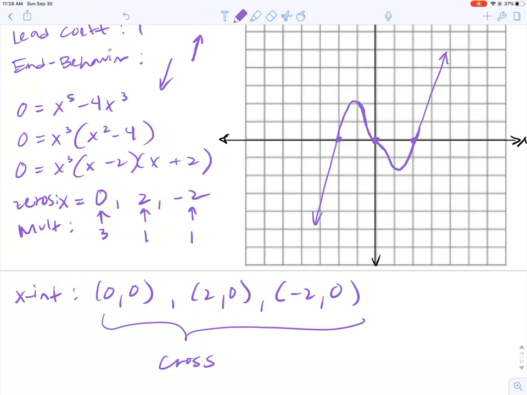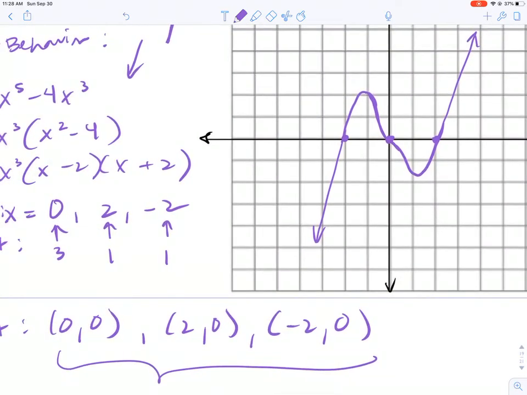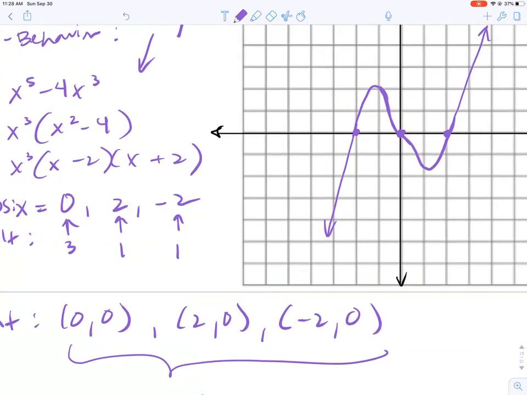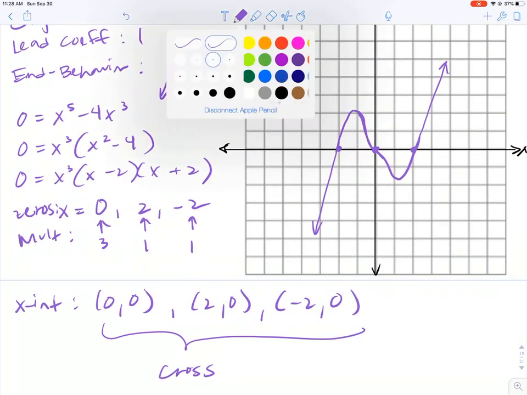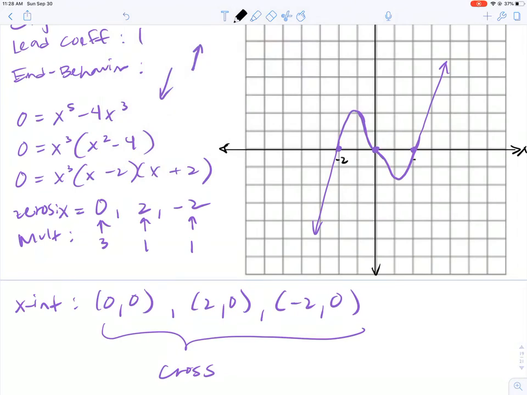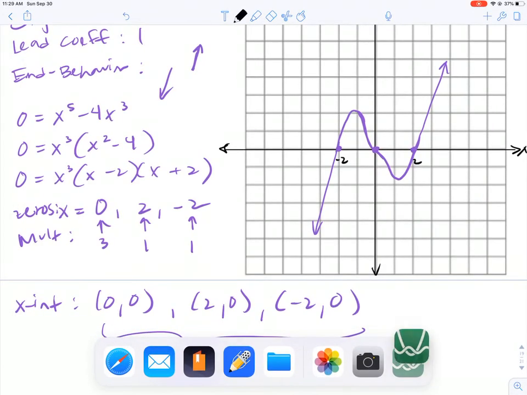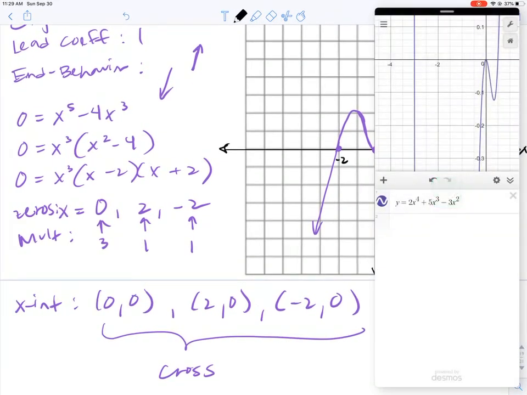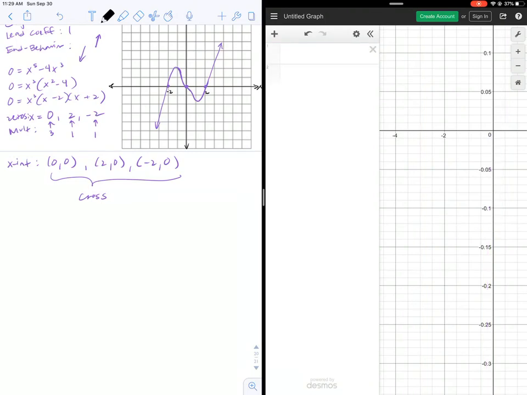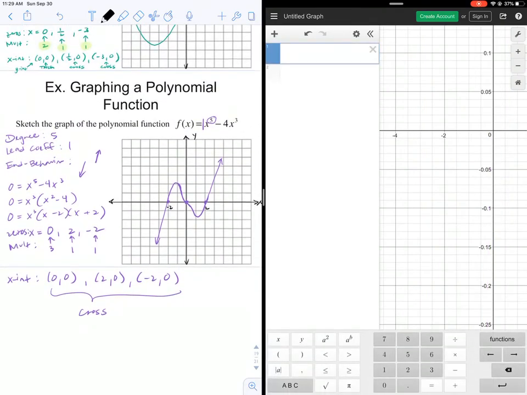Okay. If 0 had a multiplicity of 1, it would just cross through straight. But it's kind of S-shaped because it has a multiplicity of 3. If it were a multiplicity of like 5 or 7, that S shape would become more and more flat. So let's compare. Let me first label the x values here. Okay, so let's compare on Desmos. And I'm actually going to type it in the factored form because I want to play around with the multiplicity then.